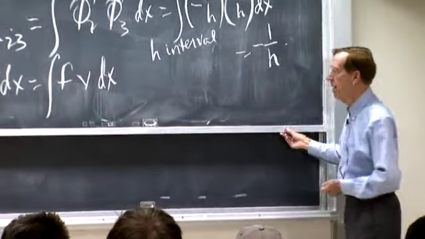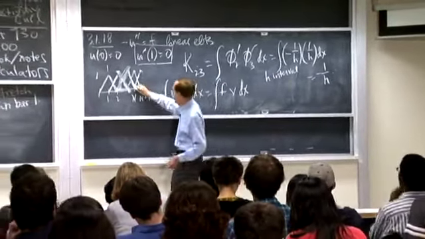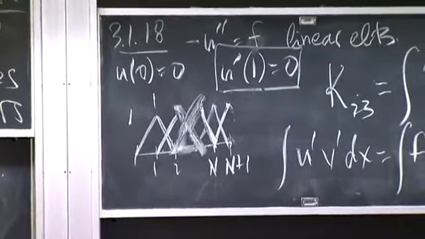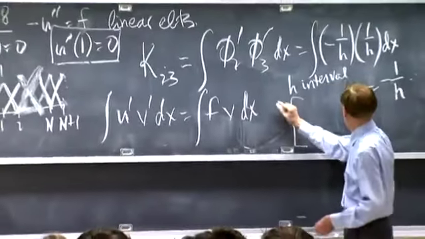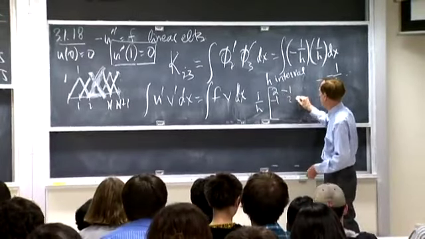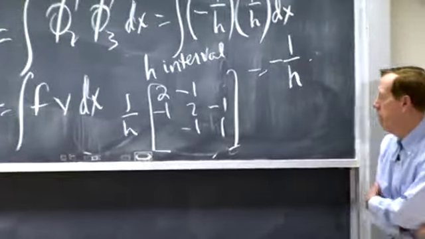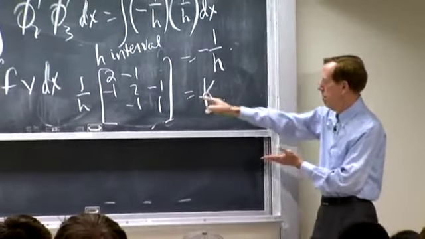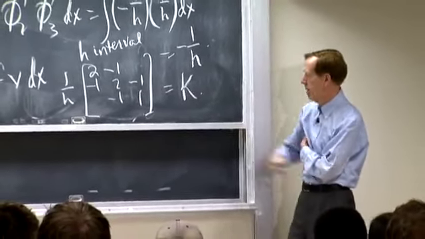That's a simple example, and then at the end we will see this one. I think we'll get some matrix. We'll have this 1 over h outside. I think we'll have something like 2 minus 1, minus 1 2 minus 1, and then only a 1 from the half hat. So that would be the matrix K, maybe with greater size if we have a whole bunch of elements, but that pattern.